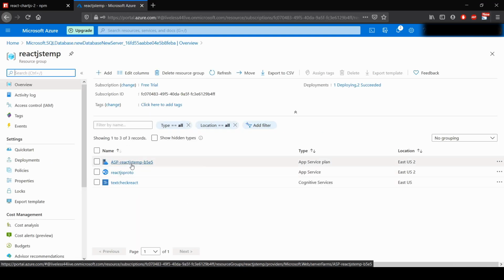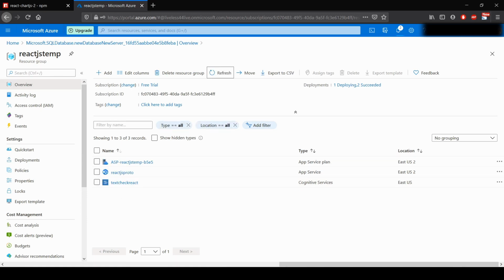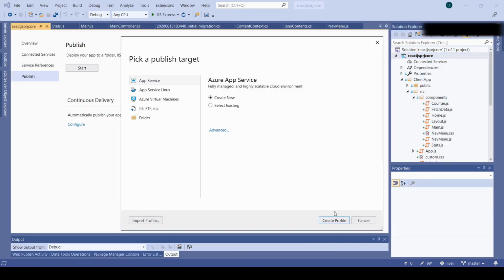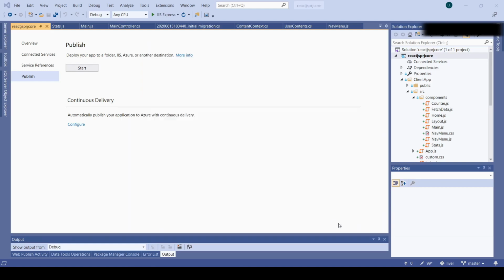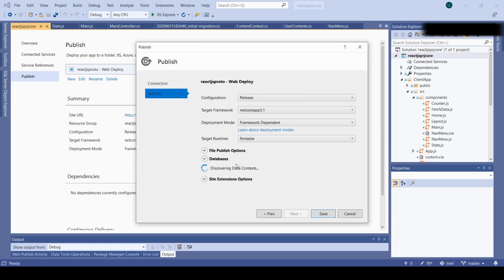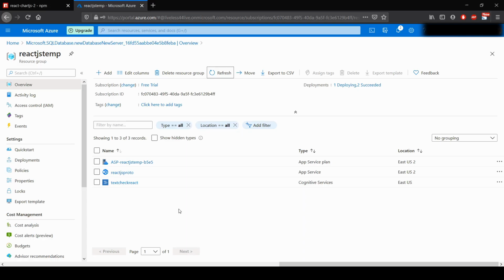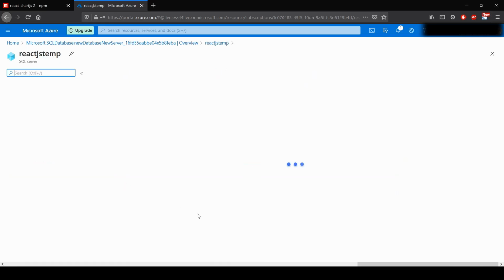So next, I went back to my project. I right-clicked on the project and pressed publish. In the publish window, I selected the app service I had recently created, ReactJs temp. After that, I had to make sure I selected the option in the data section. I also selected an option under file publish options, as I did not want unnecessary copies of files to be stored. And under Entity Framework migrations, I selected apply this migration on publish. This will basically transfer the migration from the local project to Azure, and in that text field, the connection string of the Azure SQL DB is needed.